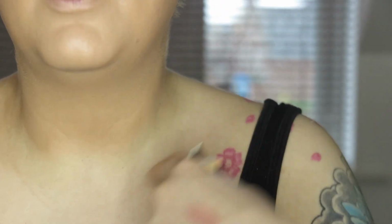But I will say it has a nice finish. The finish of it is really pretty. There's two layers and I would say that was pretty good coverage. You can still see a spot here. But anyway, let's move on and pretend that all worked well and pretend that there is no line.